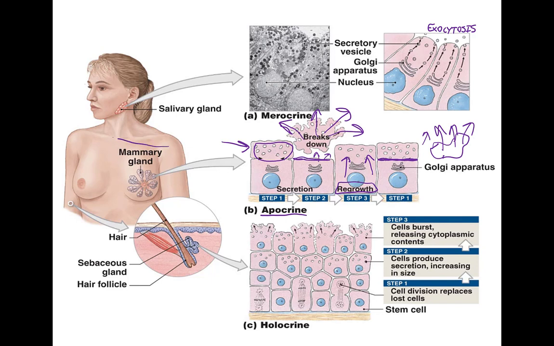Mammary glands are a great example of apocrine glands, right? The milk that we feed to our newborns is concentrated in the tops of these apocrine cells in the mammary gland. And when the tops of those cells break free, they deliver their load of milk and nutrients to the baby as that baby is nursing. Now, again, the original cell survives. Just like in merocrine secretion, the original cell isn't destroyed and it doesn't die.